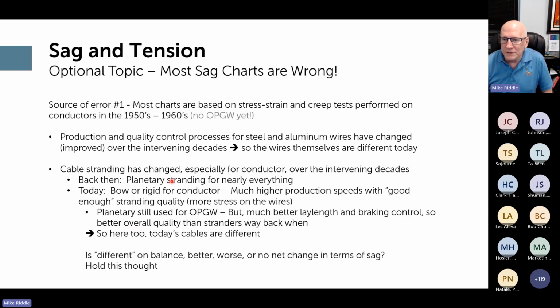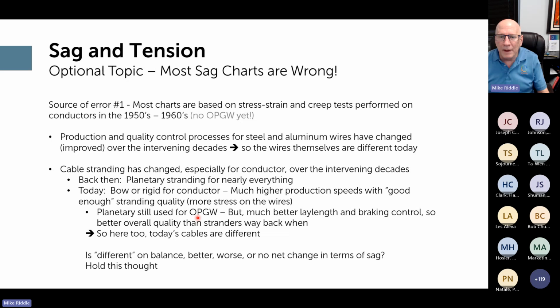Plus, cable stranding has changed, especially for conductor. Back then they used planetary stranders. Today, these fancy bow or rigid stranders and even tubular stranders are out there. Much higher production speeds. It's actually arguably not as good quality stranding as planetary stranding, in part because more stress on the wires. Today, planetaries are used pretty much just for OPGW.